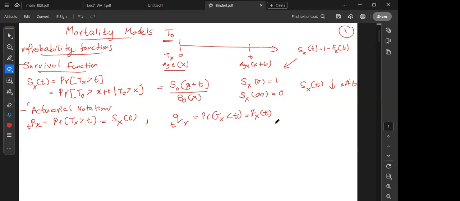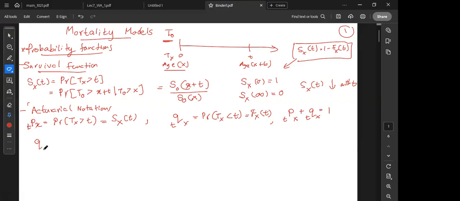And by the definition, in terms of the distribution theory part, we know that the survival function and the cumulative distribution function at one point will sum up to 1. That means we can say the probability of surviving for T more years and the probability of the death occurring in the next t years is equal to 1. So this summation is 1. That is the most basic thing we need to get to know.